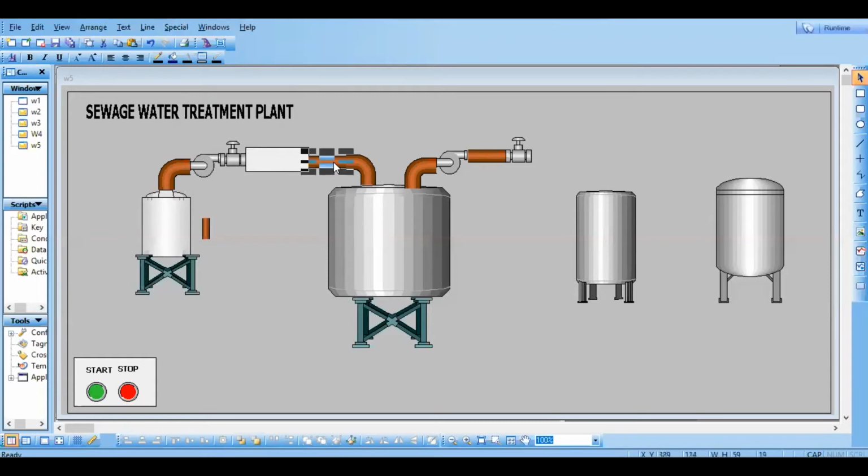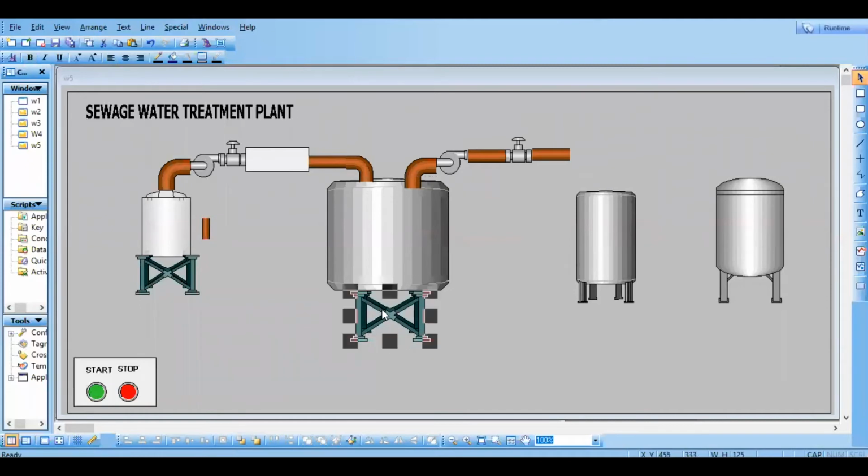chlorine tank. So let's take a copy of this and a copy of this. I think we need to reduce it a bit. Yeah, paste it here.